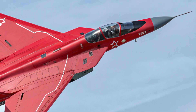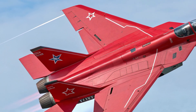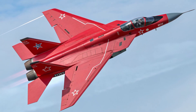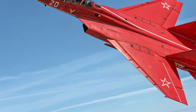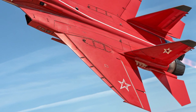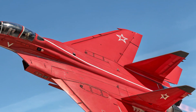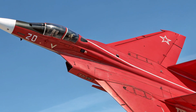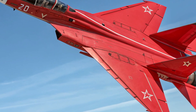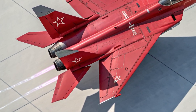Whether operating in air-to-air combat or conducting ground attack missions, the J-10C delivers high performance across the board, supported by improved range and strong fuel management systems that allow longer missions without compromise. Safety features on the 2026 J-10C are designed to support the pilot and protect the aircraft in all mission conditions. The jet's advanced warning systems can detect incoming threats early, giving the pilot enough time to react or deploy countermeasures. The electronic warfare suite includes jamming capabilities, decoys, and defensive systems that enhance survivability in contested airspace.